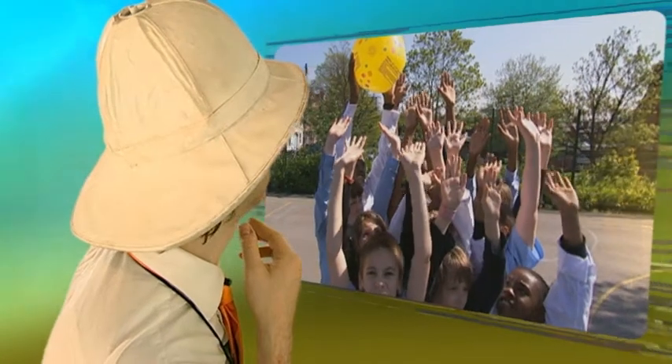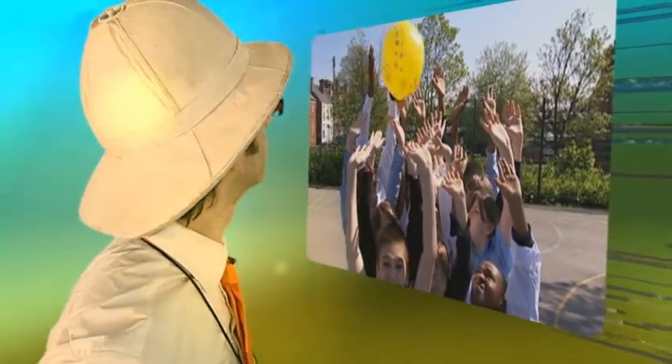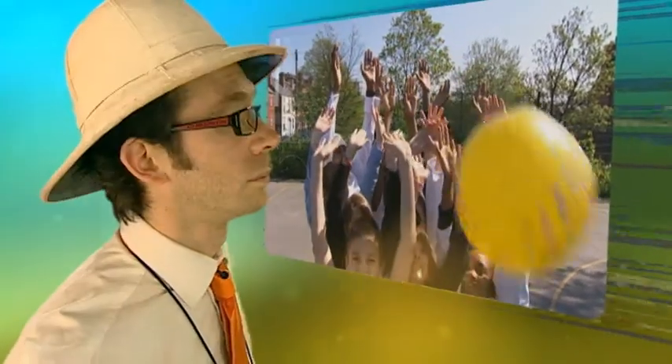Here you see the surface of the lotus leaf replicated. Each arm represents the nano-sized particles on the leaf — the water just bounces off. So wouldn't it be a great idea to be able to coat the surface of our spectacles with this type of coating? And when we walk out of a cold winter's night into a warm bar, we don't miss a thing. That day just can't come soon enough.